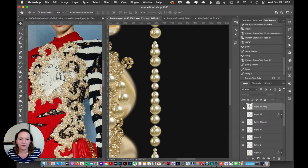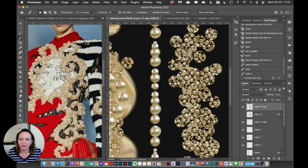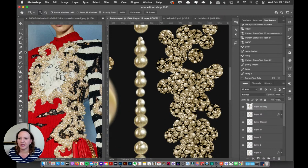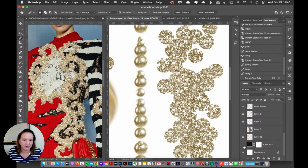Now I'm going to take my magic wand tool, and let's get a little bit closer here. Okay, magic wand tool. I'm leaving the tolerance at about 22, turning contiguous off, and I'm going to select some of the black inside there, and then hit cut. Let me hide my black. So that's cool. I'm happy with that.